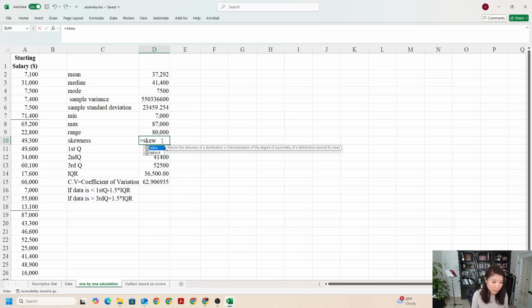In the class, like I said, the data set we are handling belongs to the sample data. So you can just use SKEW and parentheses and select your data, close the parentheses and push enter. That gave you the skewness. It's 0.222903. So it is a positive value, therefore it's positively skewed, right?